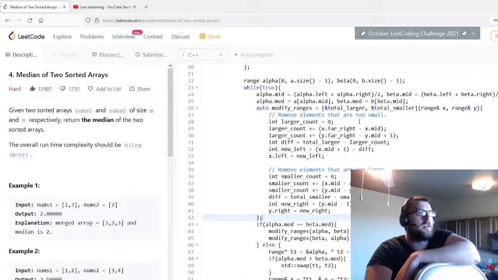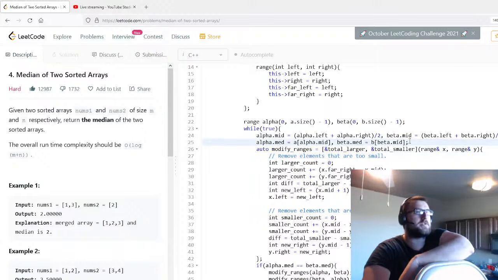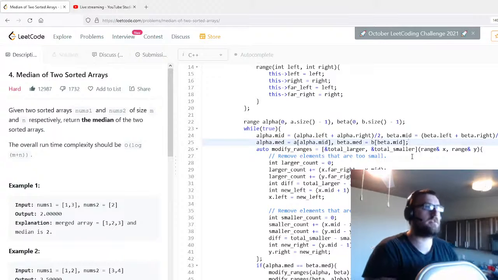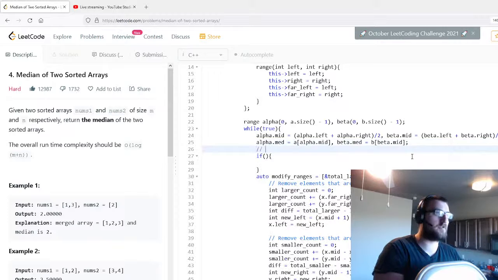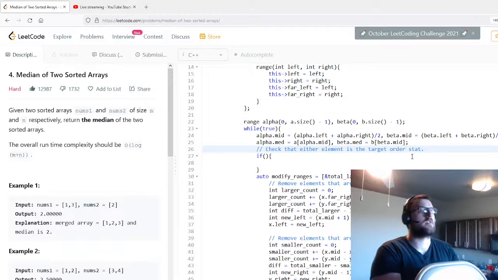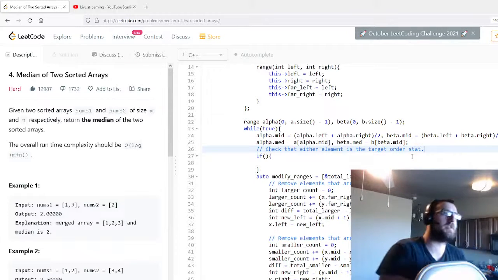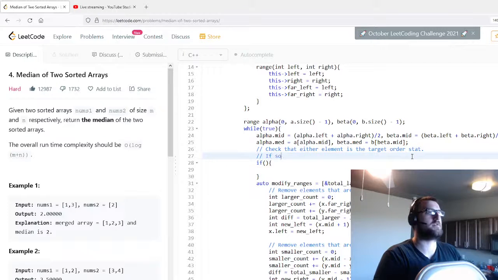So we stop if either of these median elements is the target order statistic. If so, return that value.